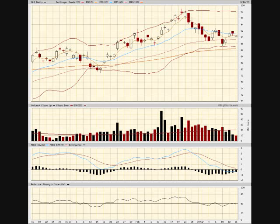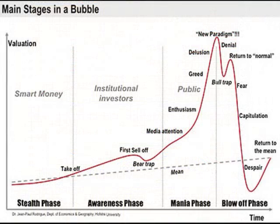So right now, if we do go short, it's going to be a weak short signal, so I'll only put about a 30% position on. So if you can afford 1,000 shares, you only want to short 300 because the sell signal is kind of weak. And that's what you have to recognize by looking at these charts. You have to look at the probability of what it's going to do. Anybody can look at the chart, but to be able to see the probability and measure it in your head, and then make a move, that's when you lose small, when you win big. And that's what you got to do. Win often and never lose big. And this system will keep you out in the downturn.